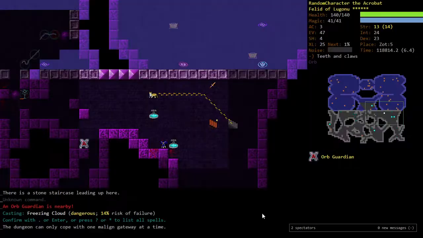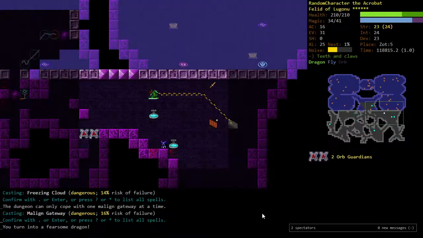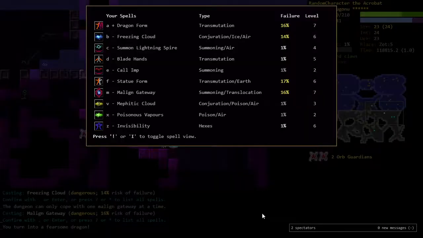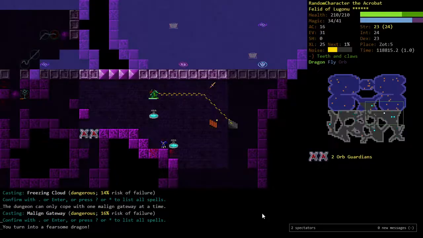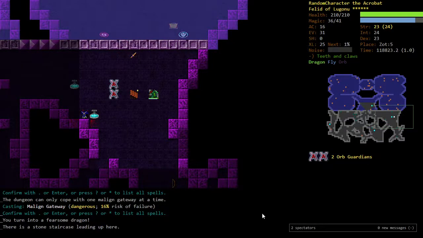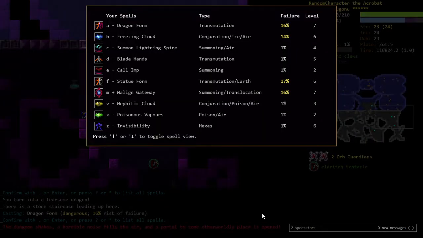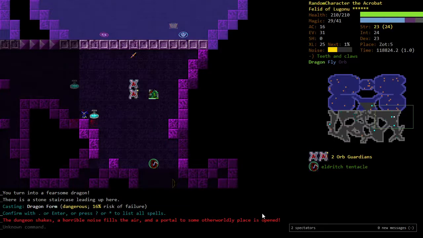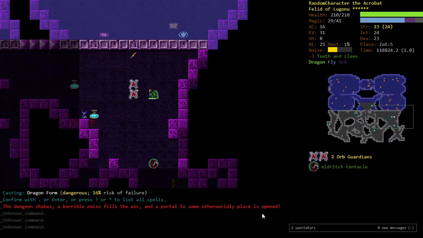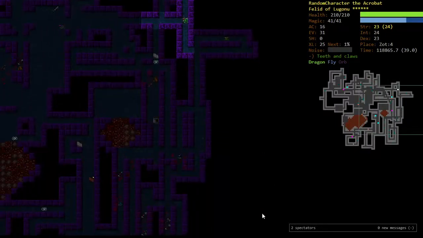There's one of them. We can probably kill one of them on our own. Oh, yeah. There's still another gateway over there. Two of them is a little much. So I'm going to back up, and come over here, and I'm going to hope that I can use my Malign Gateway. Okay, there we go. The Malign Gateway can't really reach us, so I'm going to try to maybe get into... Nah, you know what? I should run. I think I'm going to run instead. Because that's just not worth it, having to fight two of them at a time.